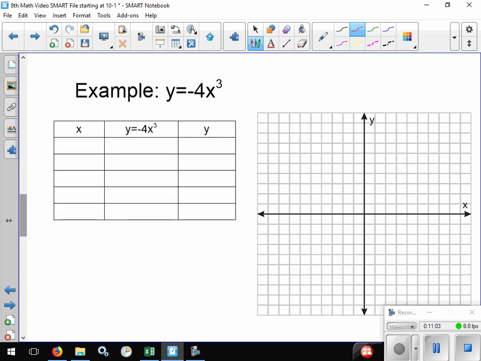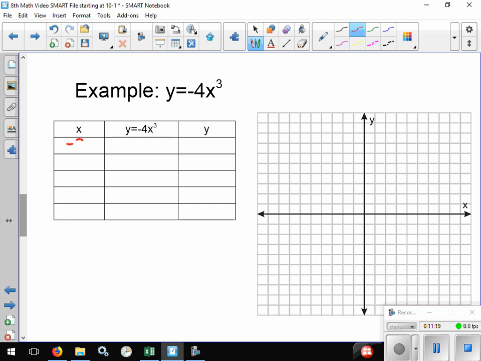So let's try the next one. Again, it's going to have that bend in it, so if you don't really see the bend, then you probably did something wrong, just like I did. And that's when I started noticing with those dots. I was like, I'm not getting that bend. That is a classic cubic equation.